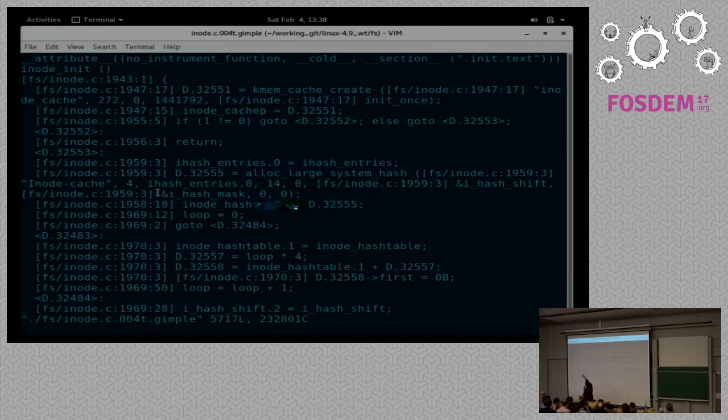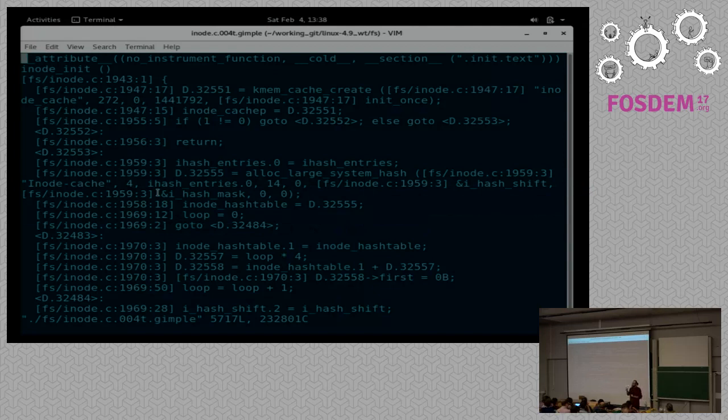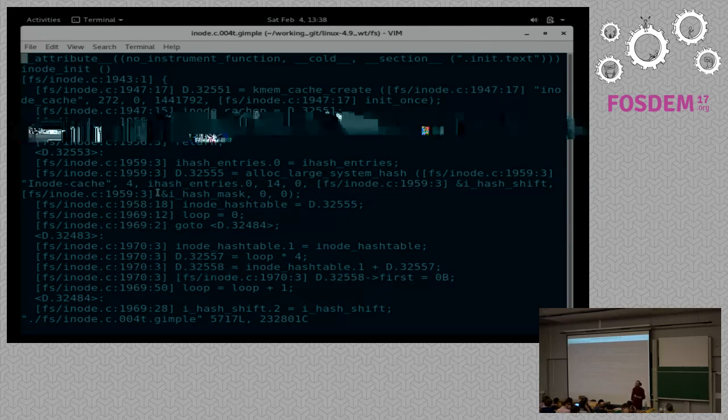For example, we know fs/inode.c line 1947 was used. From this kind of information, we can find out which lines were actually used during compile time. Used means compiled, not called. So this is done at compile time, while the binary is built.